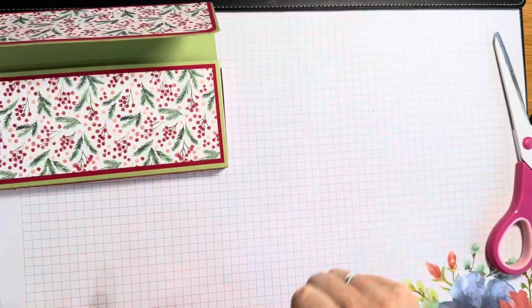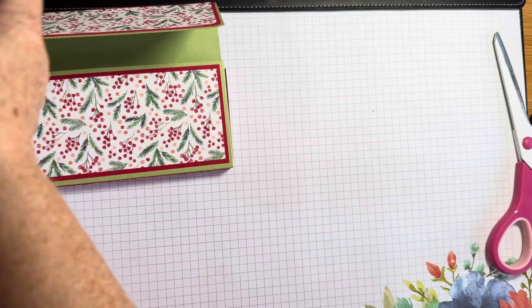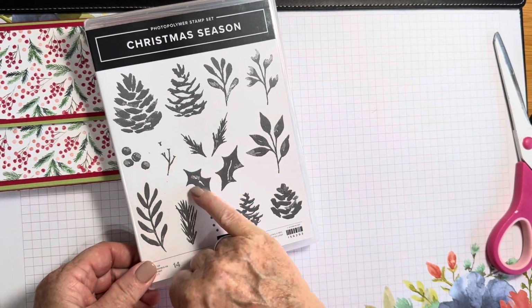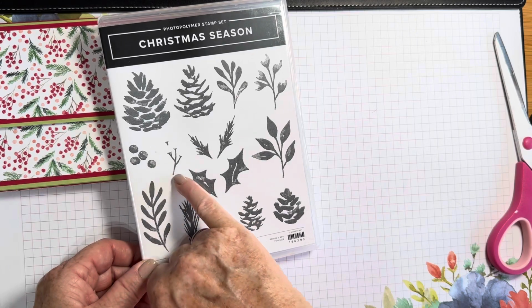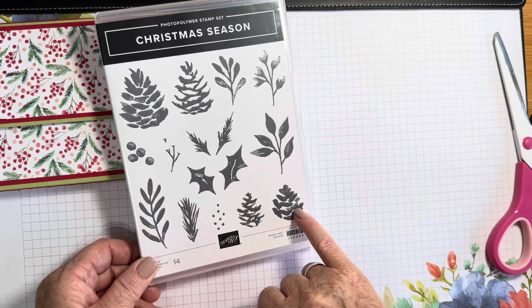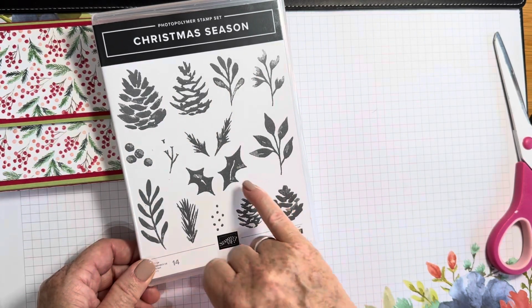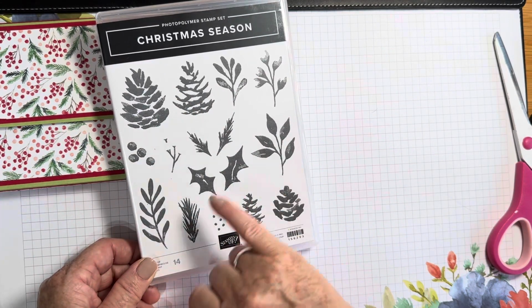Right, okay, so next thing is decorating the front of your box. This is the fun part. So grab out your stamp set and choose what you'd like to go on the front. So pine cones and leaves and fir bits and pine bits and holly berries, and then there's a holly berry stalk. You've got holly, you've got eucalyptus, and I wonder if that's to do with that. I think that's to do with that, and I hadn't tried that. So you've got two sets of pine cones, you've got all sorts of leaves and berries.